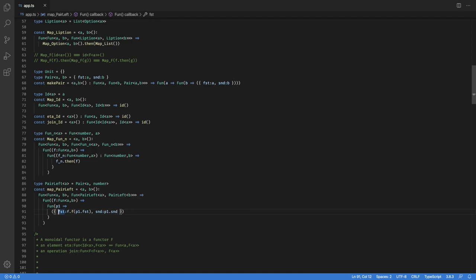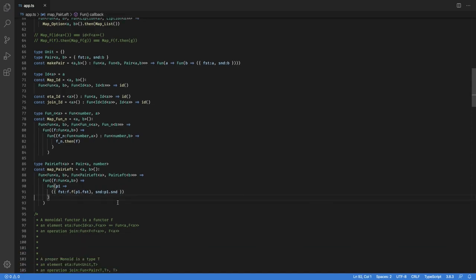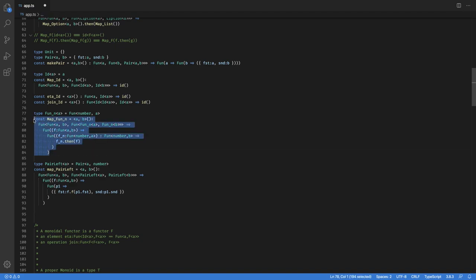Or we could use the fancy JavaScript style spread operator, TypeScript style spread operator, which is the same, but for this we're not going to focus too much on TypeScript. Okay, so that's actually quite simple, and you could imagine that you could do exactly the same with pair right. But let's see if we can define the monoid structure around both.